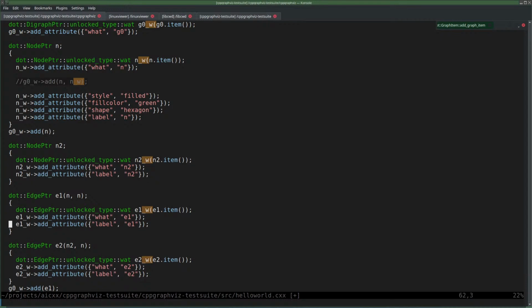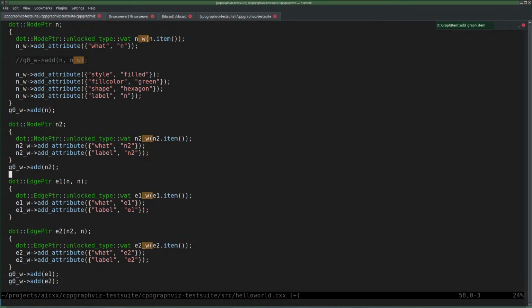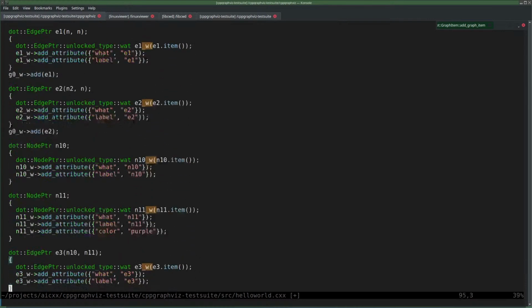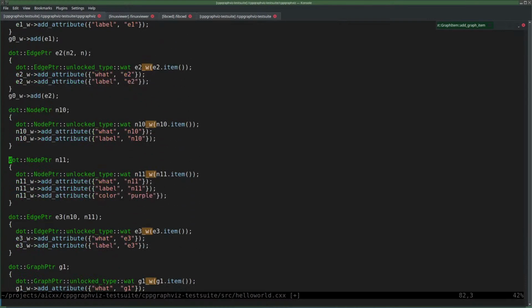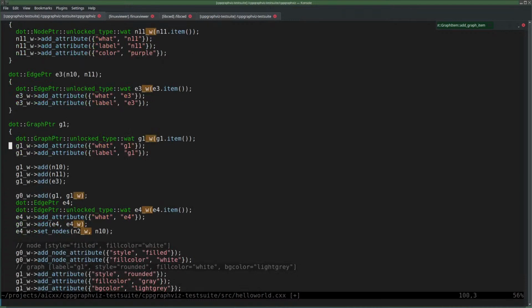I don't know. Into seems to make sense. Okay, create an N0, create an N1, create E3. And now we create a subgraph. Then add stuff as well.